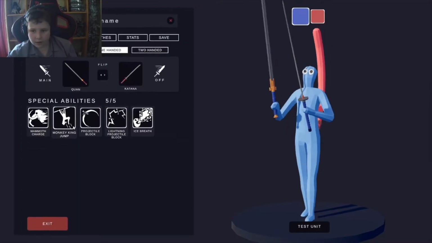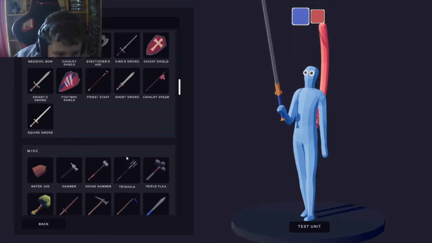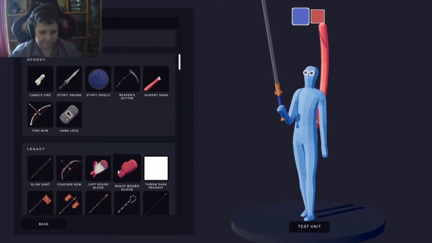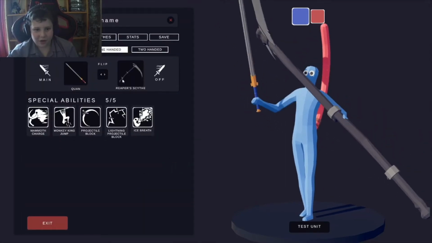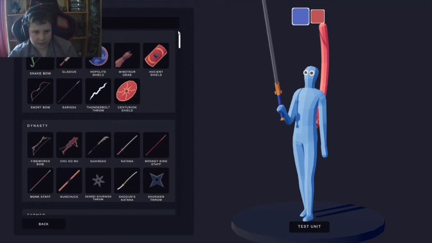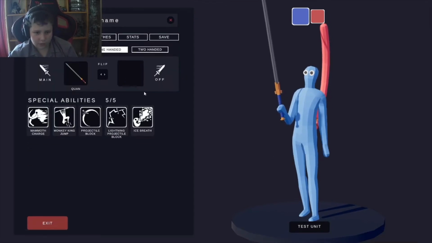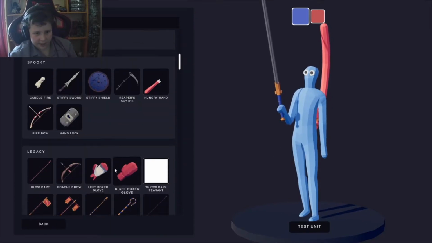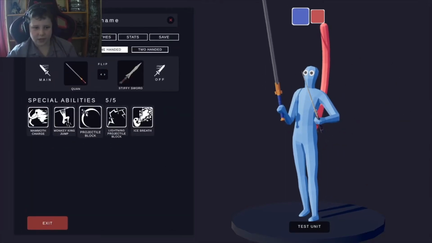Let's just take the Kuan, and then for this one I'm going to take Reaper's Scythe. Wait, no, that's too big. Okay, hand lock. No. Who wants to be locked their hand if you can use a stiffy sword? Just in case, for protection. Yeah, just for protection.